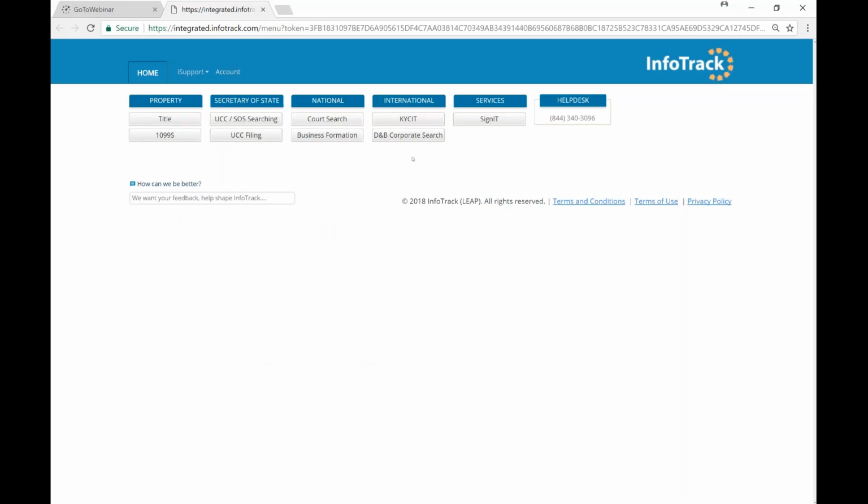Up the top here are what we call quick links, which is quick access to the services we currently have available. So we have a feature called Sign It, where you can add electronic signature fields to any document and email it off to be electronically signed. We have a business formation service, so you can create LLCs, incorporations, series LLCs in all 50 states. You can also order a corporate kit for it right from the same page. You can create the tax ID, and we also offer registered agent services as well.